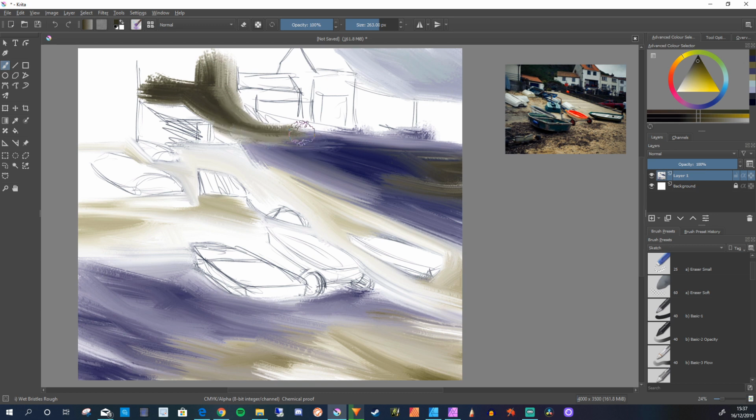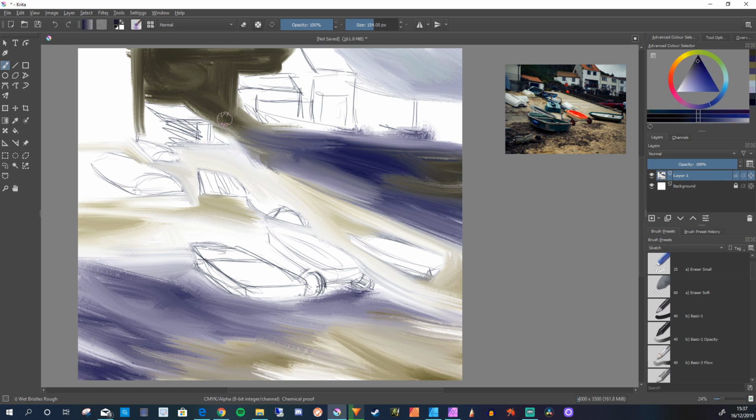They can blend in with the purple of the stone wall. Back to the purple.